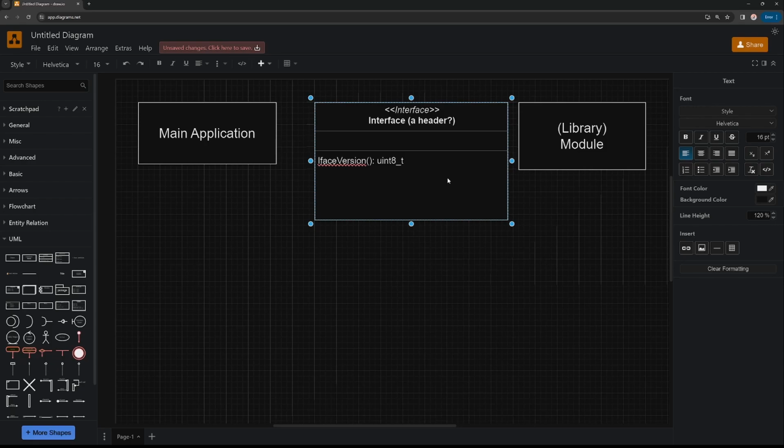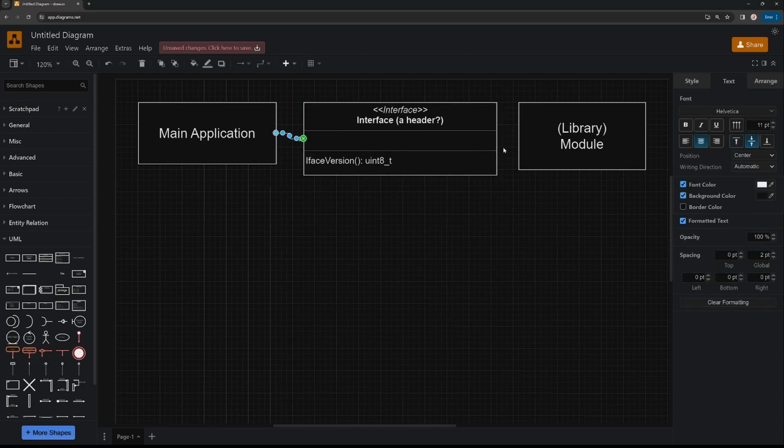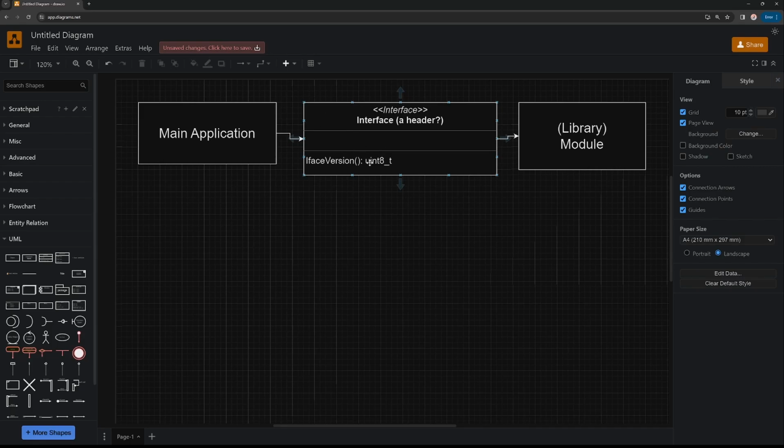That will be a bit easier for us because we will know, for example, what structures or values it has, and so on. Let's connect it. The main application includes the interface just to know the version of the component, and the module will use the interface to declare the function, which will be called by the main application, and we will just return the interface version.